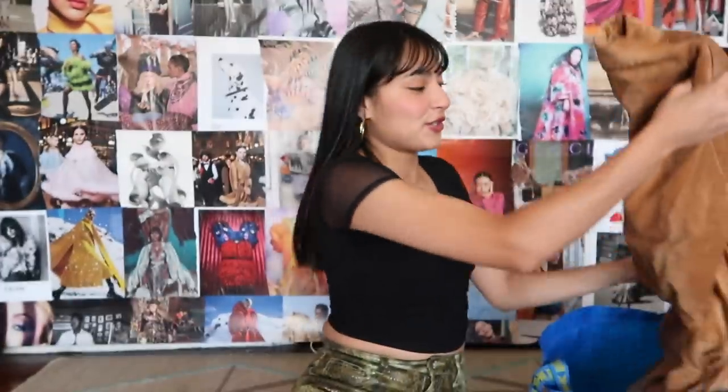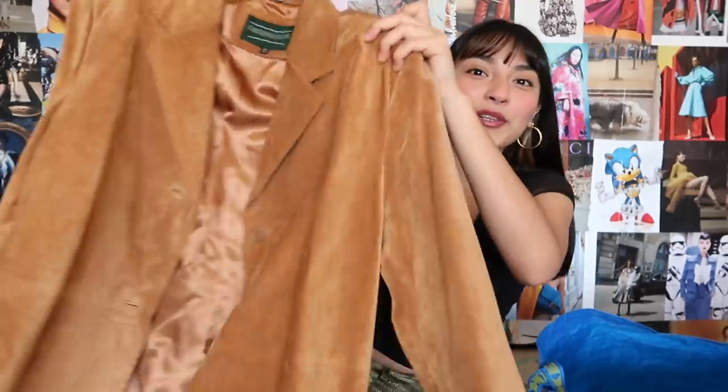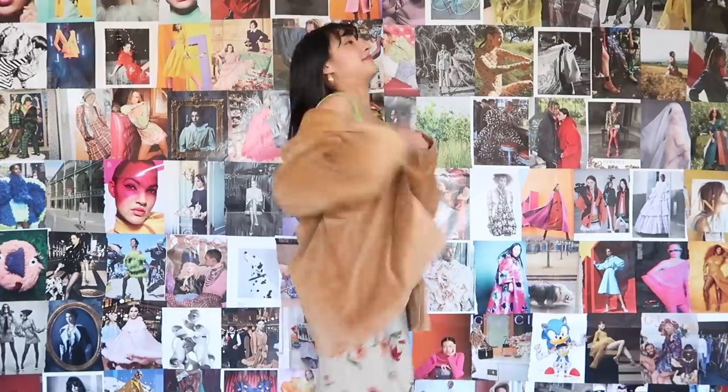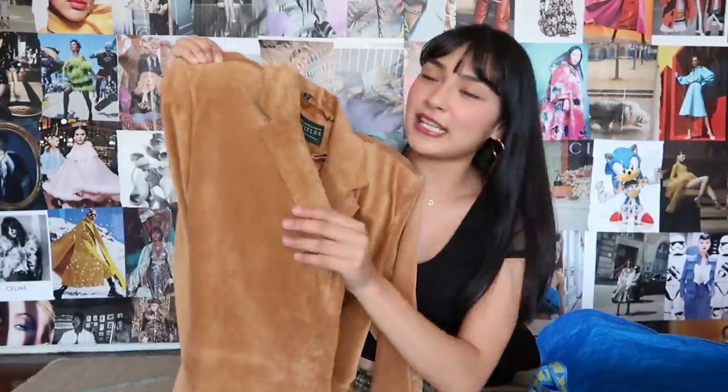Ooh, okay, I'm gonna show you guys a jacket. Oh, I've been looking for a jacket like this for so freaking long. The only thing is that I found it, it's just not in my size. If this were in a smaller medium, I would have kept this for myself. But look at this suede jacket. It's a longer length. It's in this beige color. Y'all, I can't believe I found this at the Goodwill Outlet because it's in such good condition. No damages, it's not dirty. And then it has this very minor stitch detailing on the lapel.